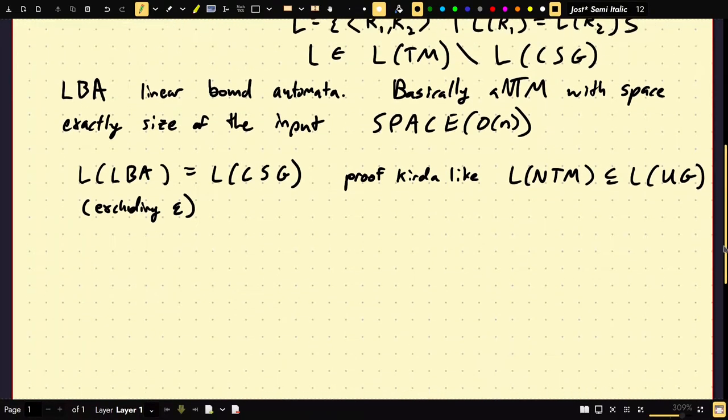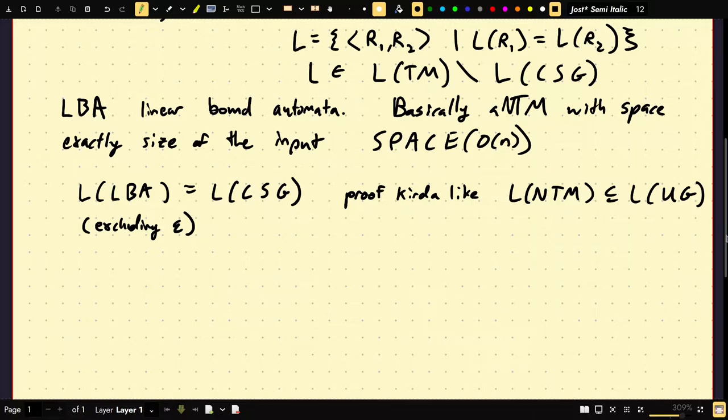Most algorithms that we've come up with so far, most deciders for languages, actually use linear space. They're linear bounded automata. Recall the proofs for the Turing machines for things like 0^n 1^n, or WW reversed, or WW. The first two are context free and this one is not. We just put them on the tape and then loop back and forth, scanning each one, crossing one out and going to the other and crossing one out, and we keep track of it. We don't really use more space than what's necessary.